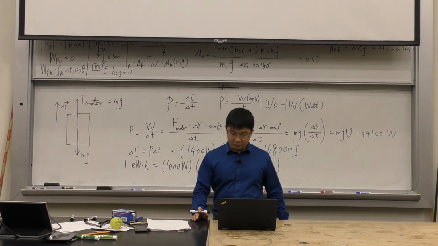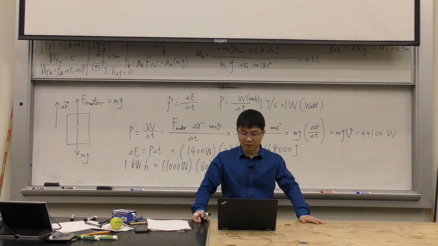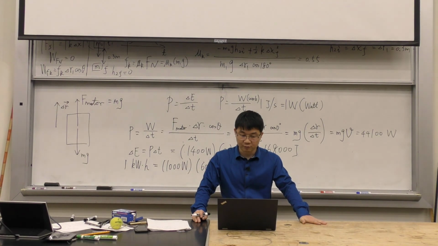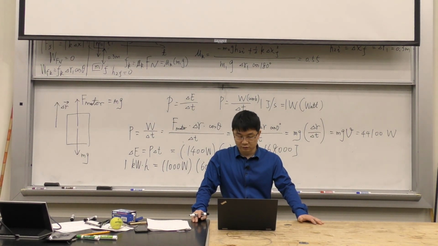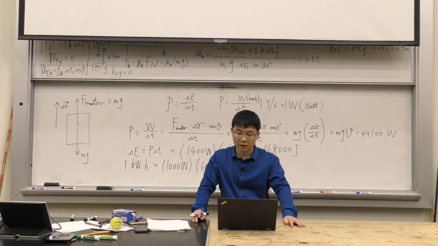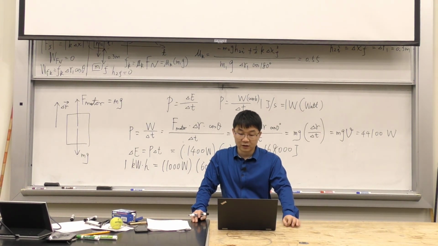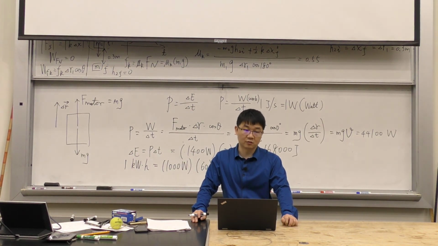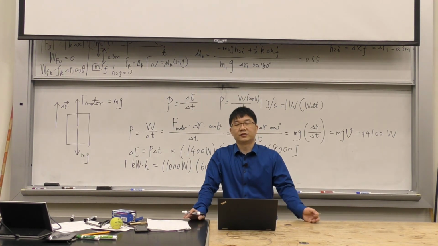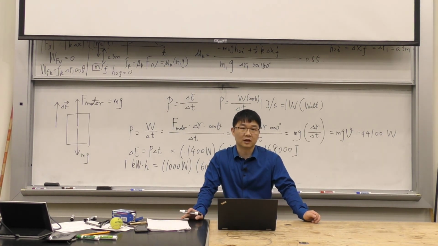So if you take a look at the electric bill you receive every month, you can see the units. In the electric bill, it's kilowatt hour. They're not going to bill you in joules, they bill you in kilowatt hours because, again, if they used joules, you'd see a huge number, like millions or tens of millions or hundreds of millions. It's going to freak people out. People are always freaked out by large numbers.